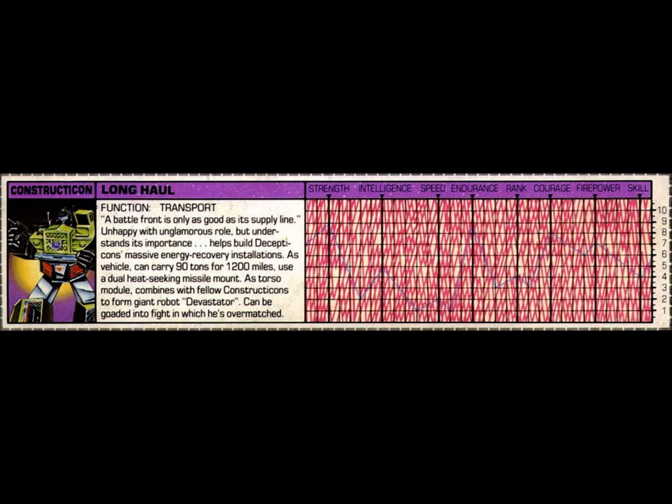Long Haul is unhappy with his unglamorous role, but understands its importance. He's willing to help build the Decepticons' massive energy recovery installations. As a vehicle, he can carry 90 tons for 1,200 miles. Long Haul uses a dual heat-seeking missile mount. As the torso module, Long Haul combines with his fellow Constructicons to form the giant robot Devastator.